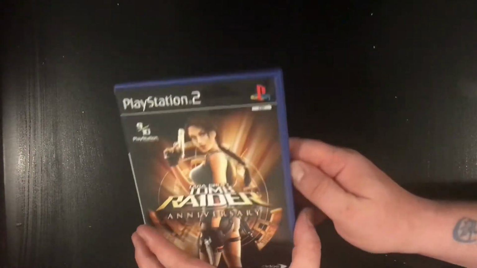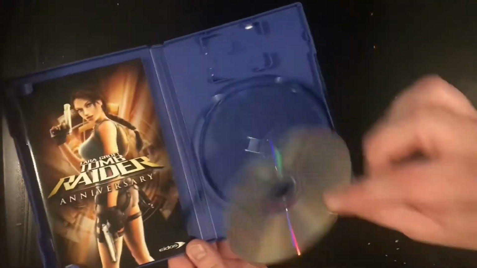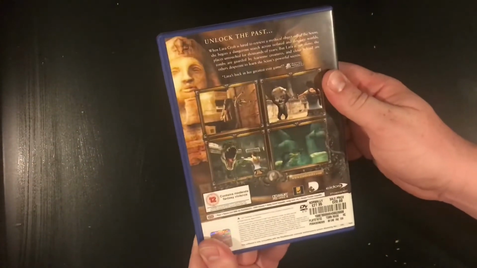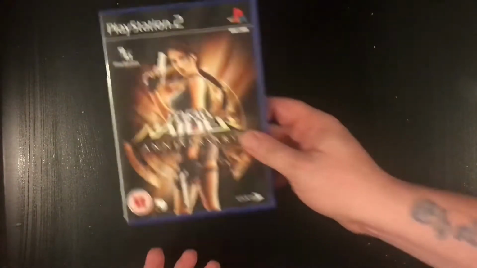Tomb Raider Anniversary. Complete with manual and disc. Disc is in good nick. I believe it's just a collection of all the PS1 games in one. I'm not too sure, but if I'm wrong, let me know. But that was the first one. That was £1.